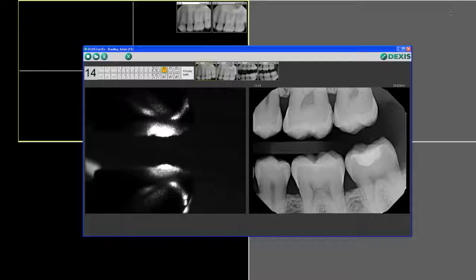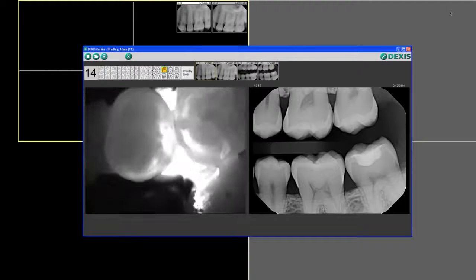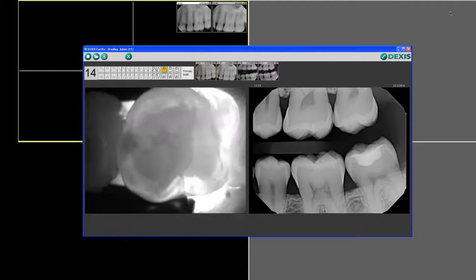The software is really well designed. When you take a bite-wing and you tell the software which teeth are on the bite-wing, then when you take a CarryView picture and you say these are the teeth with CarryView, it gives you a side-by-side comparison of those two images. You actually get a chance to look at the radiograph and the CarryView image, and it helps provide more information and more diagnostic data so that you make better clinical decisions. You can save these and follow them over time to see if things are getting better or getting worse.